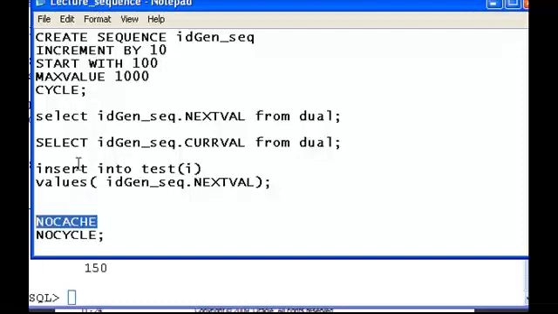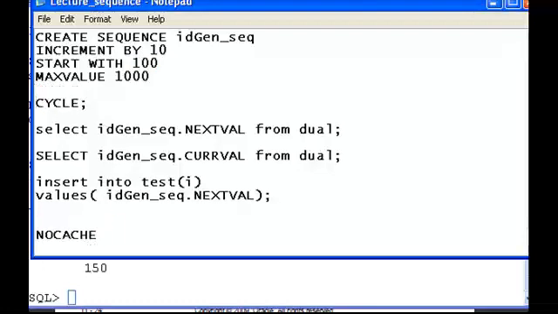What are these two options? The CACHE option is the time that we request the sequence to bring numbers up to the memory. What I mean by bring it up to the memory: for example, I would like 100 to 400 to stay in the memory. So I'm going to put CACHE 400. Right here, I'm going to cache the first 400 of the sequence. CACHE 400 means put in the memory the first 400 of the sequence.